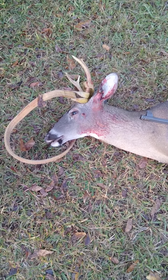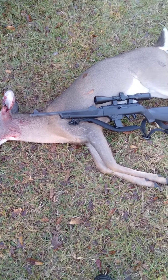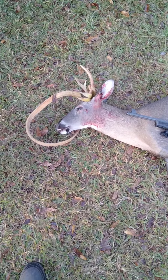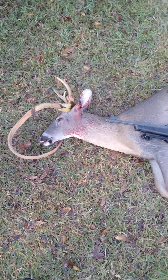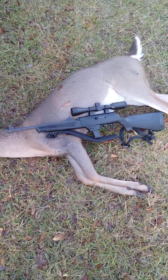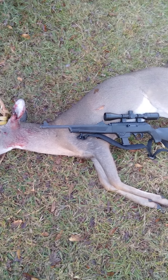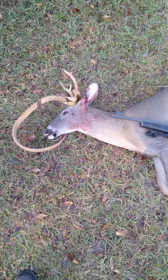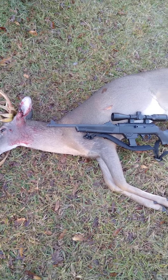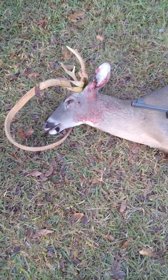On an 80-yard head shot, that bullet did not exit — it delivered everything right there. I'm not using this gun for anything really over 100 yards. Now that I know a head shot stopped that bullet at 80 yards, I'm not going to say I wouldn't take a body shot at 100 yards, but I'd have to acknowledge it may not exit the other side and give me the blood trail I'm wanting. Heads can be a little tougher — it doesn't always make it out the other side.